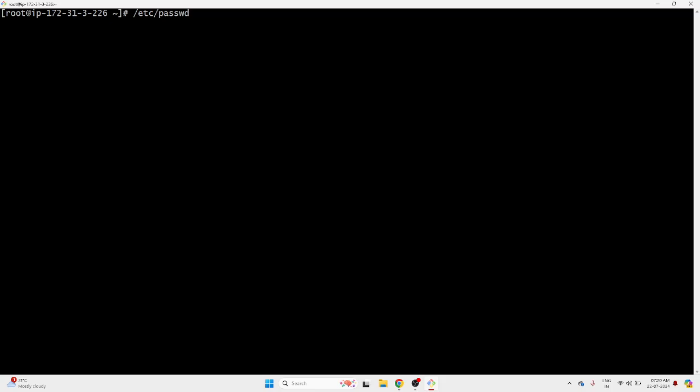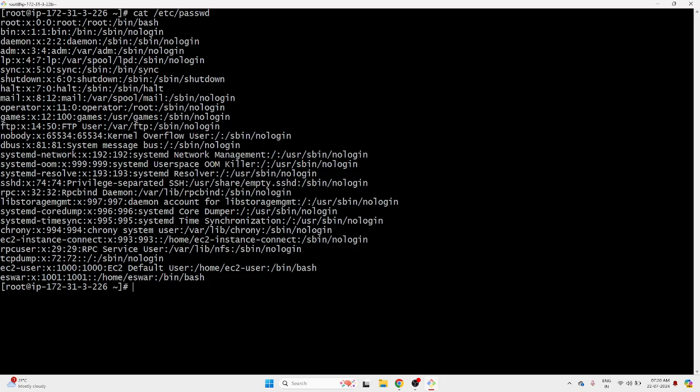In this file there will be information about all the users which are present in the system, in the server. So you have to open this file. You don't edit this file. Simply with cat you can open it, because this is a system generated file. The system will maintain it, so you don't need to do anything about it. You just see it, that's it.